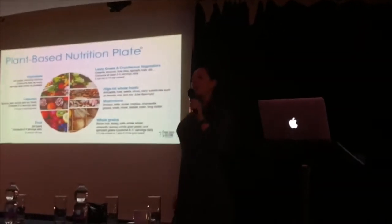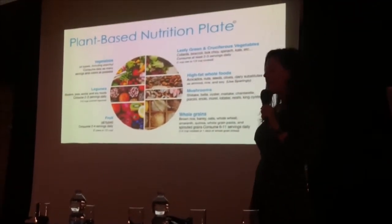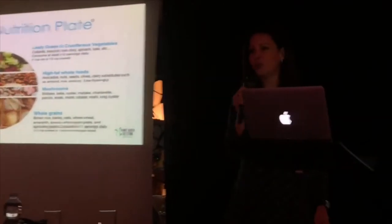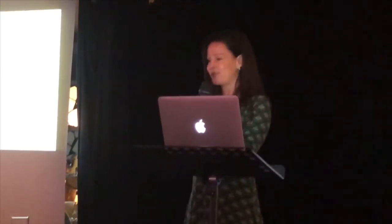And then we recommend you get your fats from whole food sources, so nuts, seeds, and avocados. There's an abundance of literature showing that 1 to 2 ounces, or 30 to 40 grams a day, of nuts and seeds have extraordinary cardiometabolic benefits, even for weight loss, all sorts of things. Lots of great evidence on nuts and seeds. But you only need 1 to 2 ounces, which is really like the palm of your hand, not a heaping palm, but a little palm of your hand.